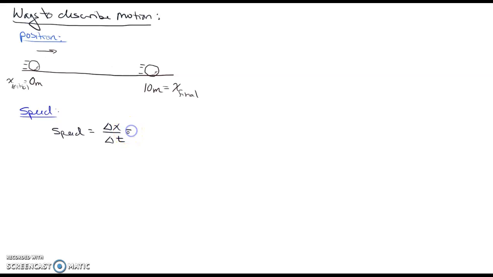And for reasons which we'll talk about later, we don't like to write out words, right? So we'll just call this v. Okay, and I'll let you guess why we call speed v. So v corresponds in this case to speed. This delta symbol, I'm not sure if you guys are familiar with the delta symbol, but when you see a little triangle, what this indicates is change in. Okay, so the little triangle means change in, and a change in will always be the final thing minus the initial thing. So whenever you see a delta in front of something, what they really mean is there's this subtraction going on.